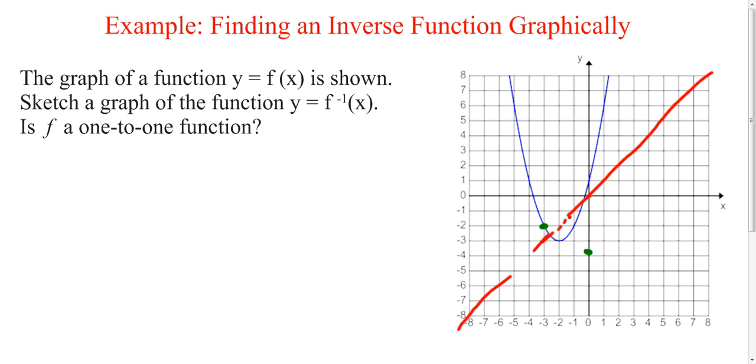Okay, again, literally find some key points and flip them, but it should end up looking something like this when you flip it. Okay, and clearly this inverse is not a function because it doesn't pass the vertical line test, but the original function doesn't pass the horizontal line test, so technically I should have even found the inverse of it, but that's what it would look like if I were to graph the inverse of that.